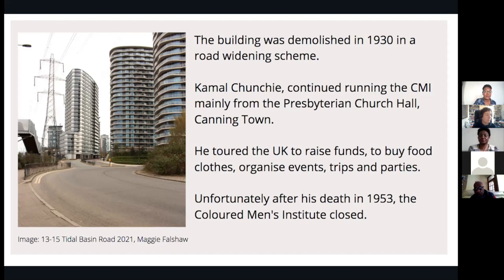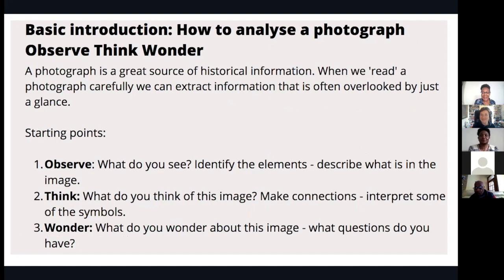Right, so today, do we have any photographers in the audience? I can't see anybody, so I can't recognize anyone. Do we have any photographers in the workshop? Are you saying anyone who takes pictures on their iPhone? Because I do. That's still photography. Anyone else? Not professional, no, but you have an enthusiasm for it, do you? Yeah. Okay. Is there anyone else? I'm sure there must be a few out there. I take some pictures which get featured in Newham Voices. So yeah, wonderful. And Maggie Fulshaw has just written in chat. She's a photographer.